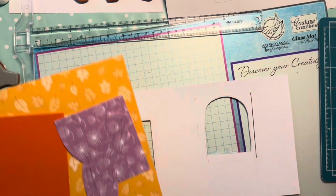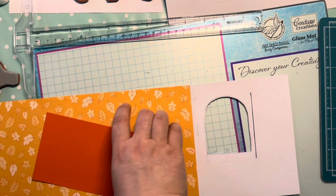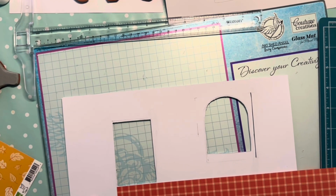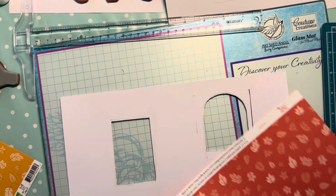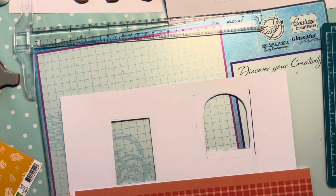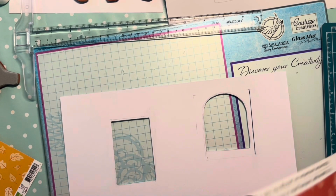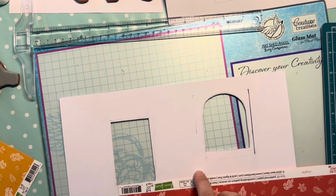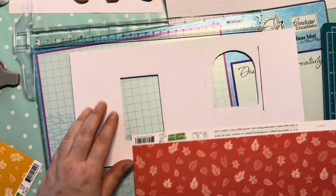So I'm gonna cut my backgrounds, put them on, and then cut out the holes. Makes it way quicker. My floor needs to go up onto the door, so like that much. It's a bit of a pity to cut off that paper. Oh, I could have this too. I could have this rim. Is that bad? Maybe not. So I'm taking the rim and I don't know if that's straight. Maybe this much. I didn't even see that.